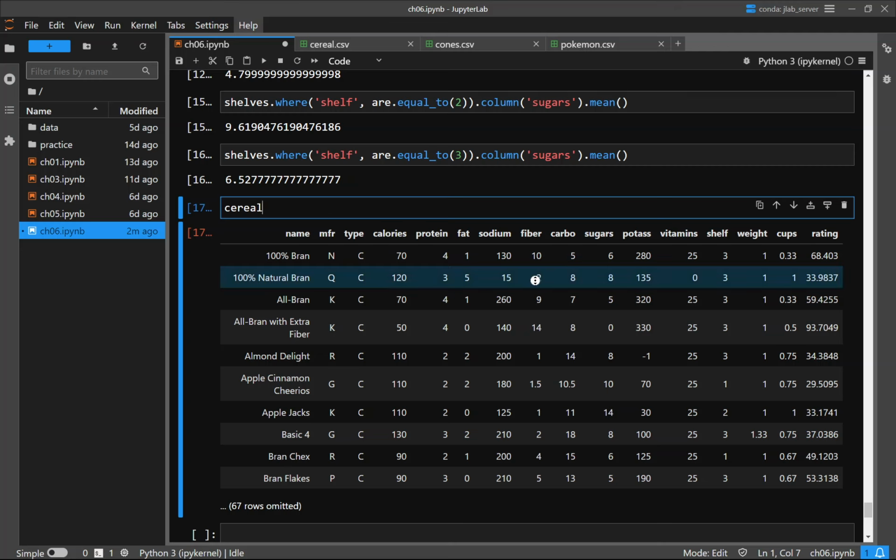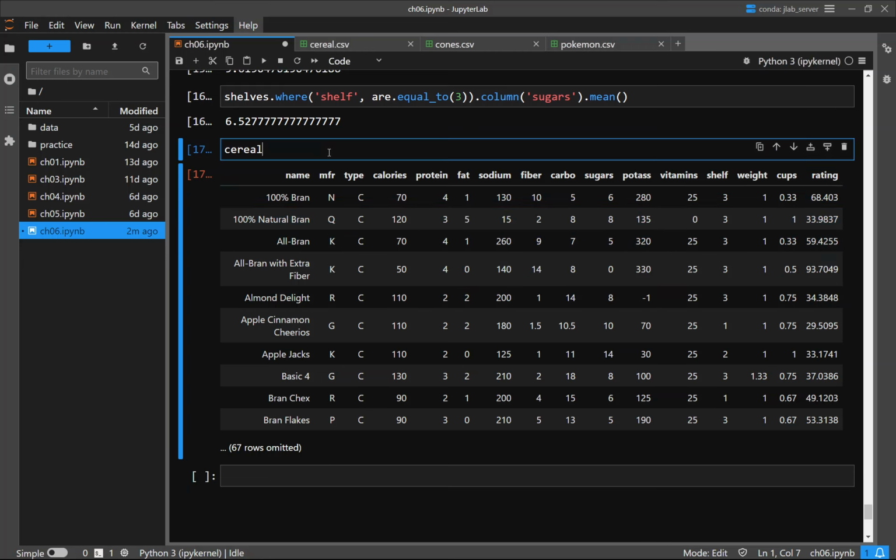And so where is that? Oh, it's just type. C means cold, I assume, and H means hot. All right, so I want to pick out the cereals that are hot or cold, but this is a lot of data at once. Again, you can select out just the stuff you care about, like the name, the type, and did we care about protein and fiber maybe? If that means healthy.